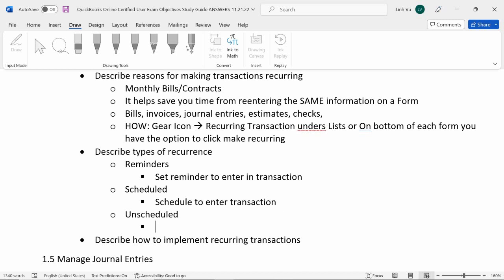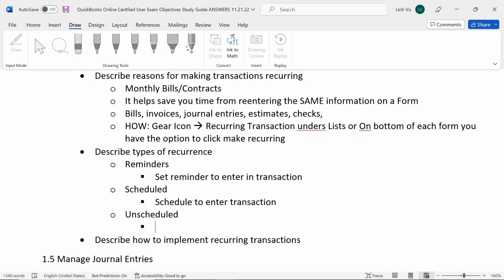Instead of a scheduled one that always occurs at a specific time and date, you're just saving the form, so when you're ready to use it, you can use it whenever you want.